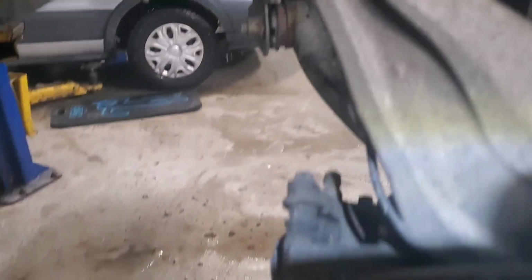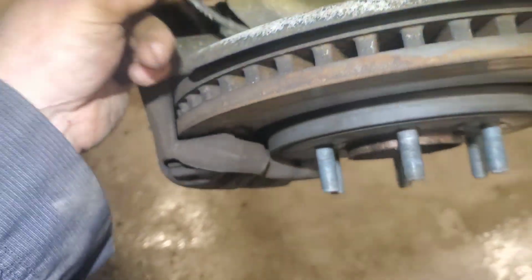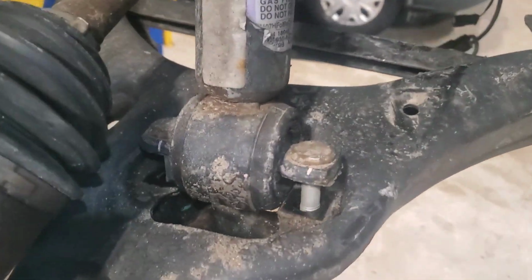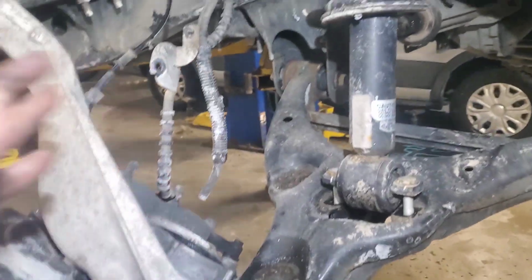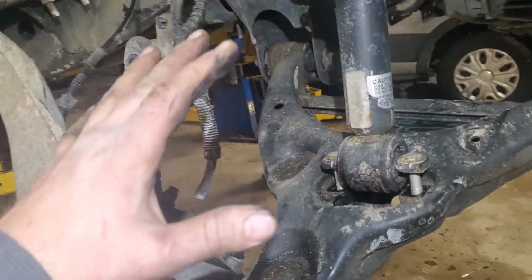Just be careful. I realized there was going to be a lot of tension on the wheel speed sensor ABS wheel bearing connector here, so I actually had to pull it out of this before I got out of control. And now I'll push this down. You'll see here, it's free floating on the lower control arm. Now I'll push this down and pull all that out of there. All right, now I got all that out of there, and this is just free hanging. There's really no pressure on anything right now.